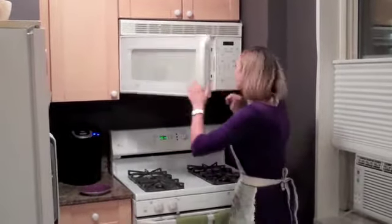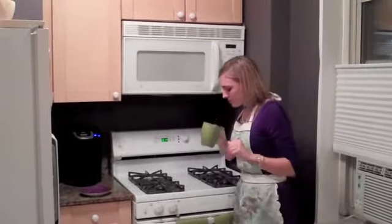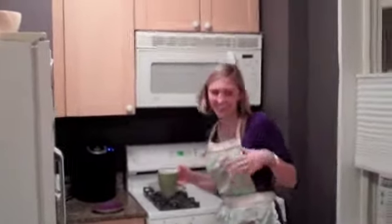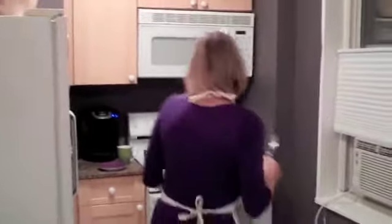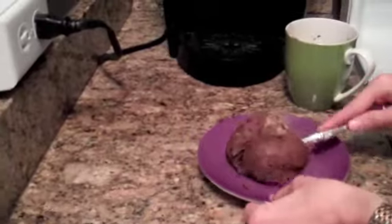Sounds like mug cake. Smells like very hot chocolate. You can see it in here. This is not a scripted show. I don't know what that is — I hope I don't need it. But it says to tip it onto a plate, so I'm just going to get a fork to get it out. Oh, mug cake! It's kind of funky looking, but it said to break it up so you can get the steam out. Steam away.